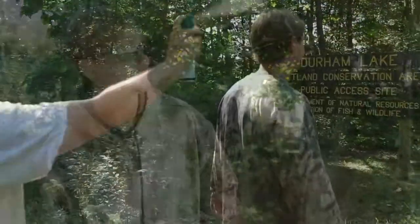Well, it's after 10 and Nick's still not here, so I think we'll still try and go out, but I don't know if we're going to have much luck. It's pretty hot in the day, and at this point they really start to just take it easy and go back to loafing on the tops of the trees. So we'll give it a try though.